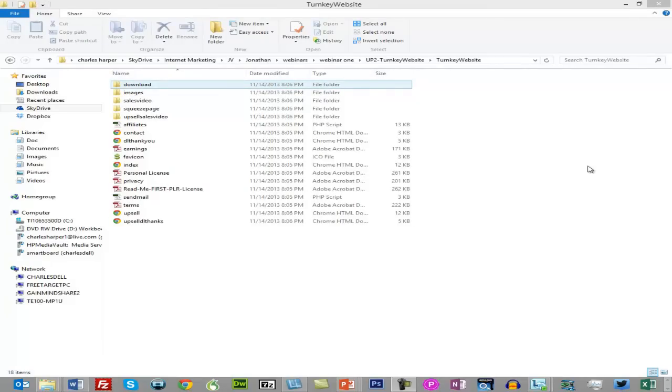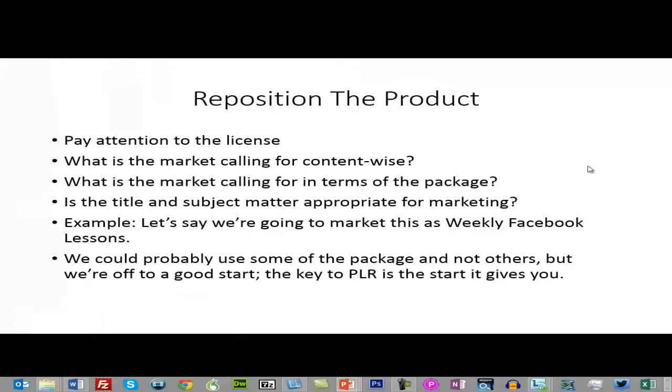So basically, we're going to have to redo some of this product, and then we're going to have to kind of turn it into this 52-week course where we are literally creating a membership. But now we've repositioned the product. In our hypothetical situation, what we've said is that the market is going to call for a weekly membership, right?